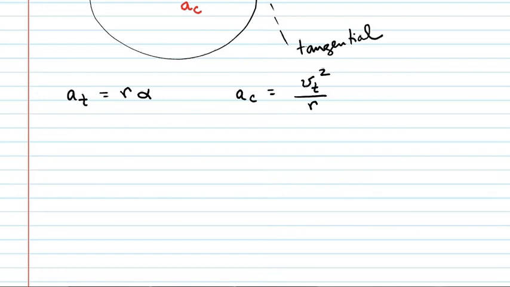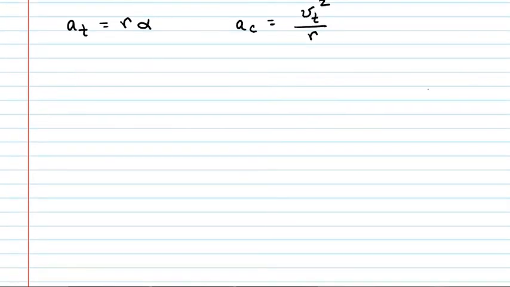The book does like to point out that these really are components of acceleration. They're not new kinds of acceleration. It's the same old linear acceleration. And one way that it illustrates that is to say that the magnitude of the acceleration, just like before, would have been the square root of a_x squared plus a_y squared. Here we could do it as the centripetal acceleration squared plus the tangential acceleration squared.